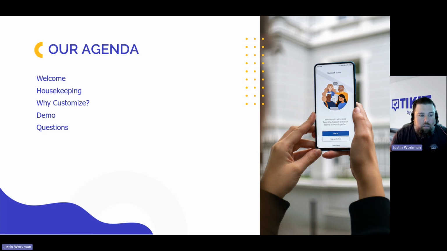Today we're going to talk about customizing the help card, which is a new feature that came out in the last, I don't know, 2 or so weeks. We're now able to customize the help card that's revealed to end users in the virtual agent. Previously, it was just a static message, and people had some interest in customizing that. So first, we're going to talk about why you might want to customize it, and then second, we'll get into a demo about how to customize it, and then finally, we'll go into some questions.